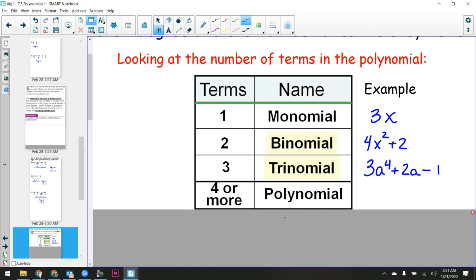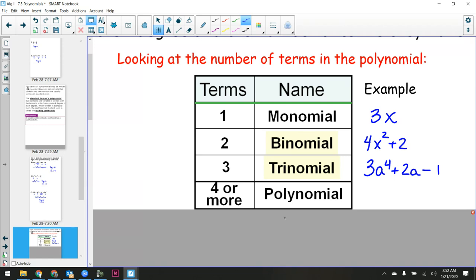Now, don't get me wrong. 3 terms, you can still call a polynomial, but it's got a more specific name. You call it a trinomial. Just like I was talking about earlier today, you are all 9th graders. But more narrowed down, you are 9th graders that are also in Mr. Laverick's class, right? So while I could still call you all 9th graders, we can get a little bit more specific than that. Same thing here. I can still call all of these examples polynomials, but we can get a little bit more specific. We can call this one a monomial. We can call this one a binomial. We can call this one a trinomial. Anything with 4 or more terms, there's no more specific name. You just call it a polynomial.